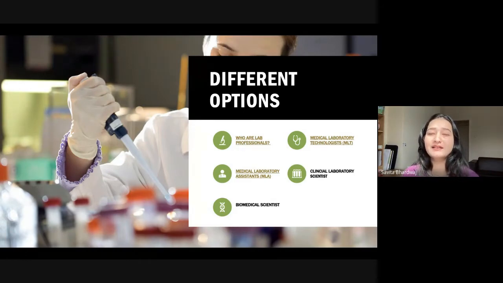Now this clinical laboratory scientist is basically for those who are specialists in a specific field. Specialist in a specific field means like in LPU or in your university, you are doing clinical biochemistry or clinical microbiology or clinical embryology or any clinical subject that is specific to that. So this clinical laboratory scientist profession is for those who are specialists in a specific field, right? So these are the different career options available in different countries like United Kingdom, Canada, and USA.